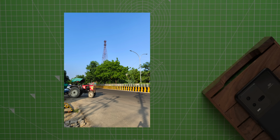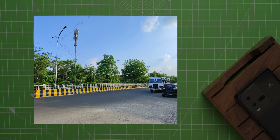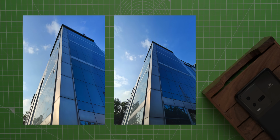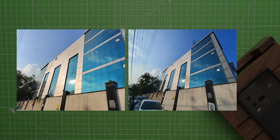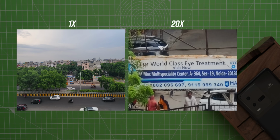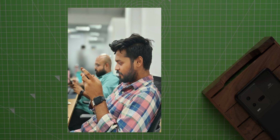The main camera takes some really rich photos which have nice colors, good details, and balanced exposure. Sometimes the photos look a bit boosted in terms of color, but other than that, it seems pretty good, even in low-light situations. The ultra-wide sensor has a more natural tone in its photos, and unlike most ultra-wide angle sensors, this keeps a good amount of detail, so yeah, that's nice. The telephoto lens means you can take zoom shots, and 20x shots are decent, but this also works as a portrait camera, so portrait photos are actually good.